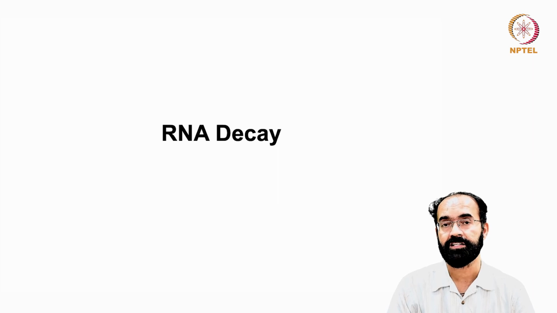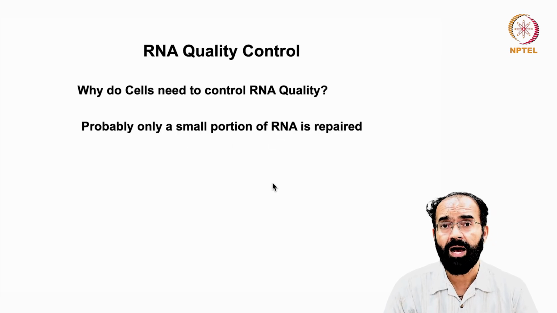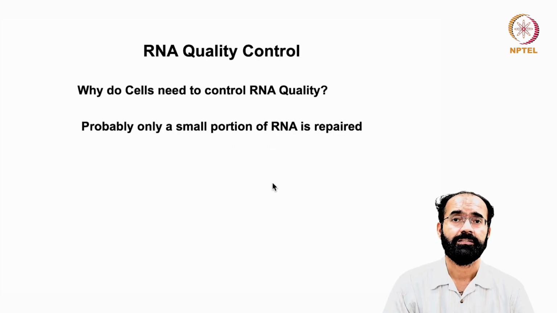So RNA degradation or RNA decay is an important part of RNA biology. RNA usually starts its quality control right from its production. We all know in any company when they are producing a product, if there is any damage, then they simply will not proceed to the next stage. Because if so, first of all, the company's reputation will go. Second, that product may not be optimally usable. So any defect, if it is there, you will simply discard it.